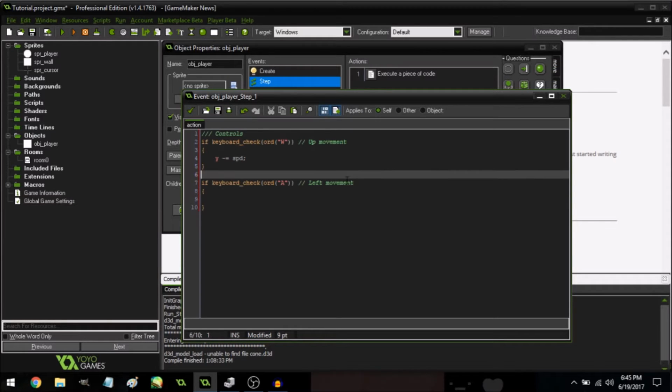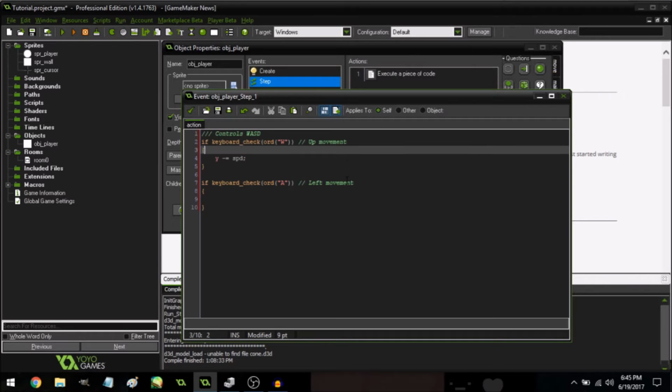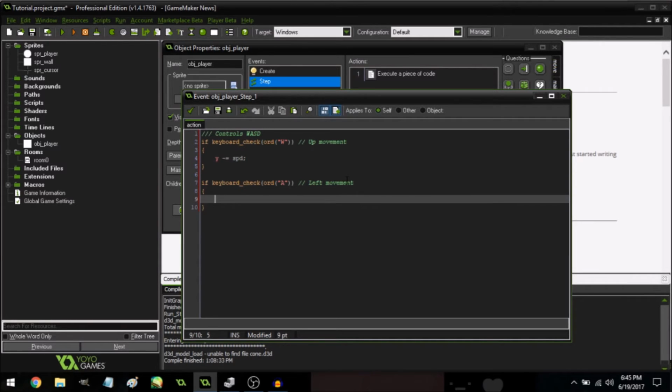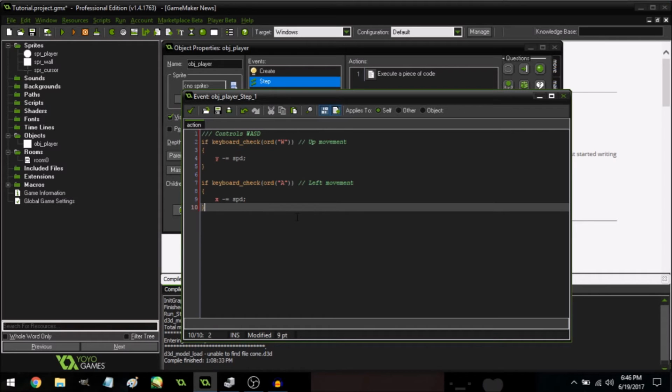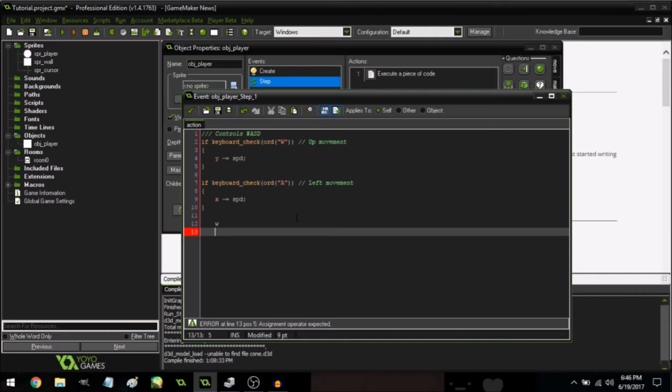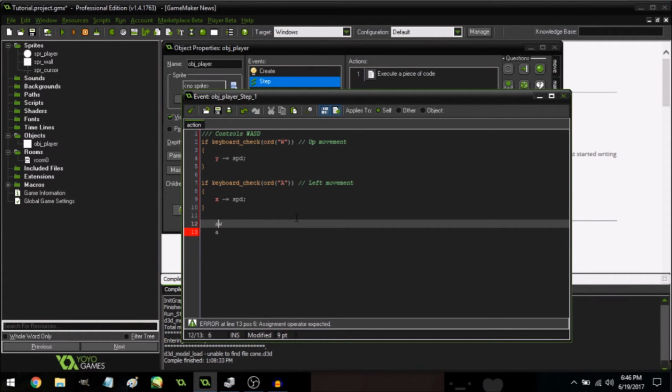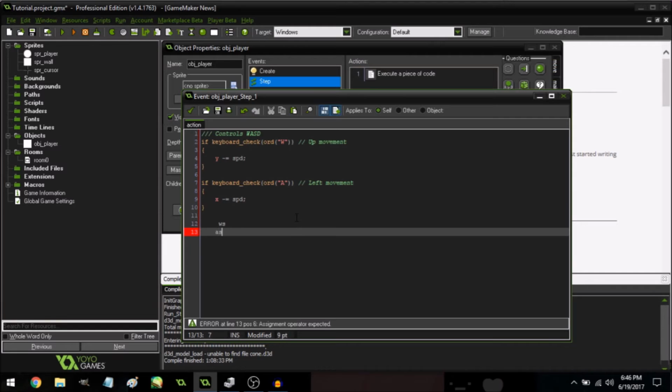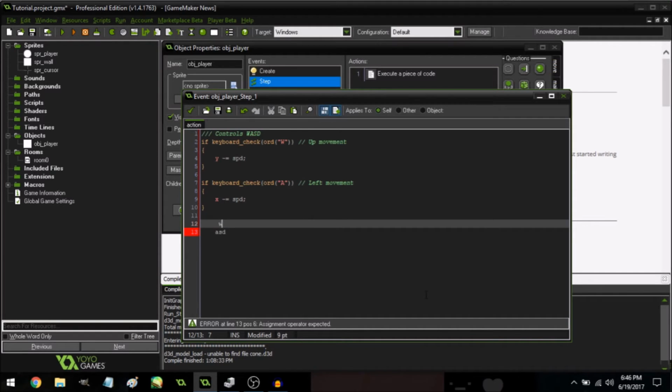And if you couldn't tell, we're actually doing WASD movement. So since we're going left, we're going to change the X coordinate, and the X coordinate increases as we go to the right. So we're actually going to be subtracting from this again. So minus equal to speed, SPD, and then terminate the statement. So put a semicolon at the end of it. If you look at the WASD setup, then you can see that A is to the left, D is to the right, S is down, and W is up. And I guess you could look at those to tell which direction you want to go. So let's just subtract the speed, because we're going left.